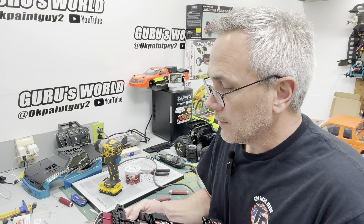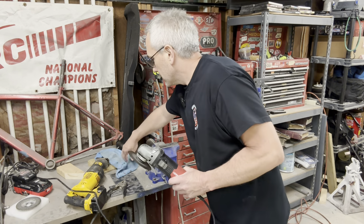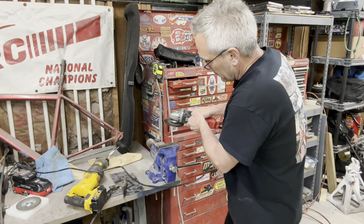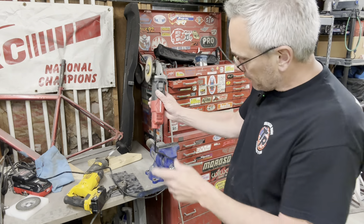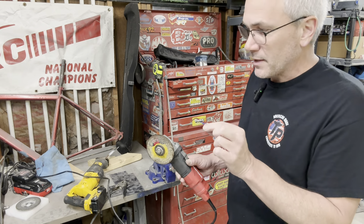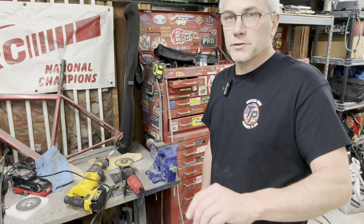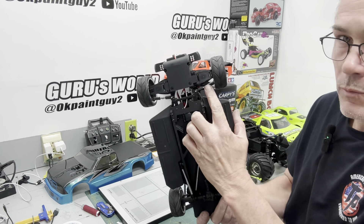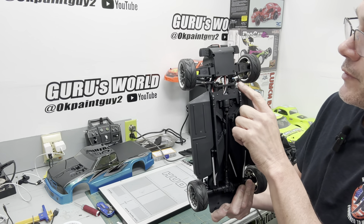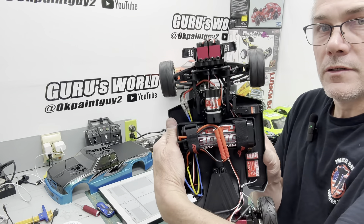I used a sanding stone on the Dremel and just sanded away the excess material — less dangerous, you can kind of smooth into it rather than just chopping it off. Don't get too carried away and take too much material away — you need a little meat there for that ball stud nut to hold on to. We did get this hole a little bit off center but that's fine — it's going to function just fine. I should have watched my own video — I should have gotten inch-long turnbuckles instead of inch and a half, so we gotta do a little slicey-slicey and trim them down about an eighth of an inch on each side to get them down to one inch. Lesson learned.